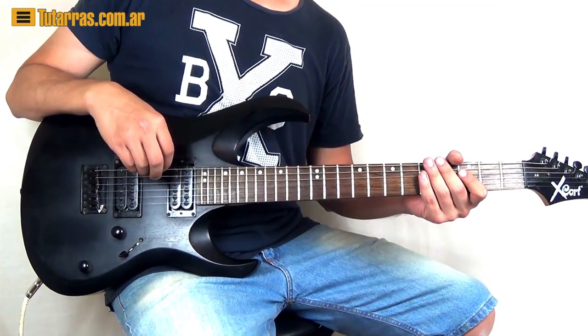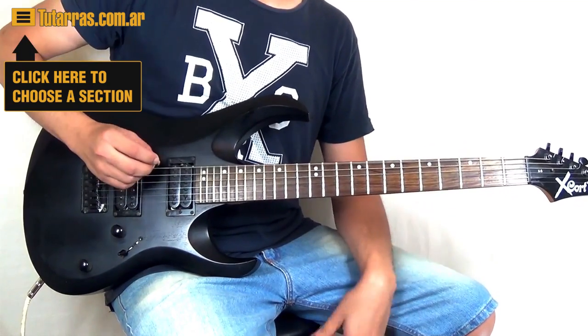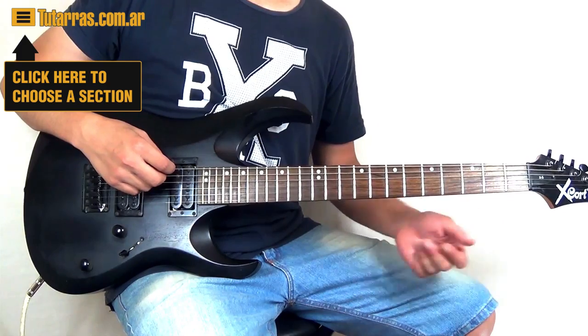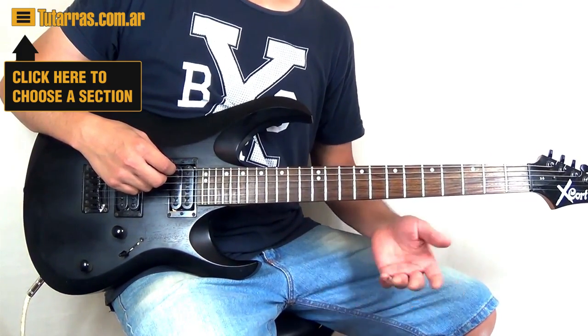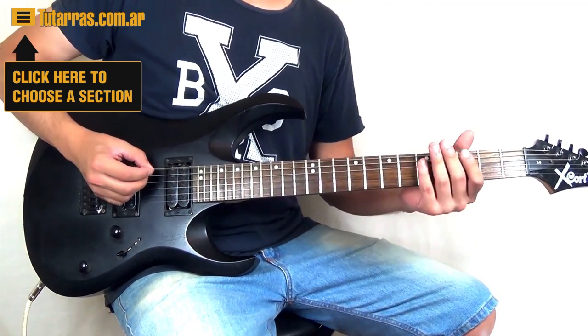Okay, so to begin, we need to know that the tuning is drop D. So the low E we need to tune down to D. Okay, down to D. Now the main riff. There are three different movements.